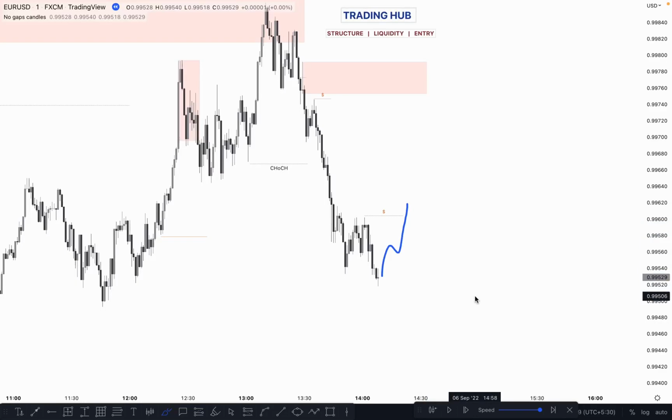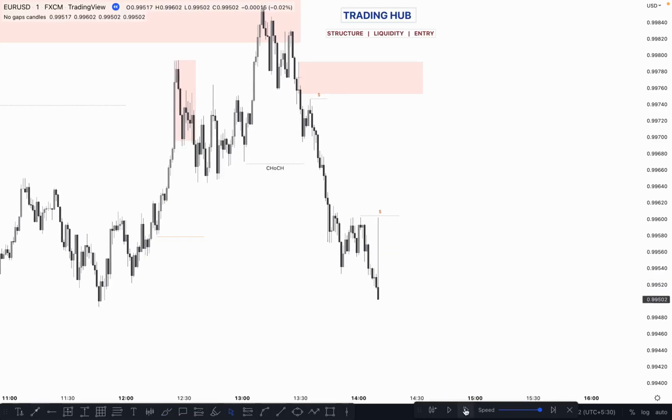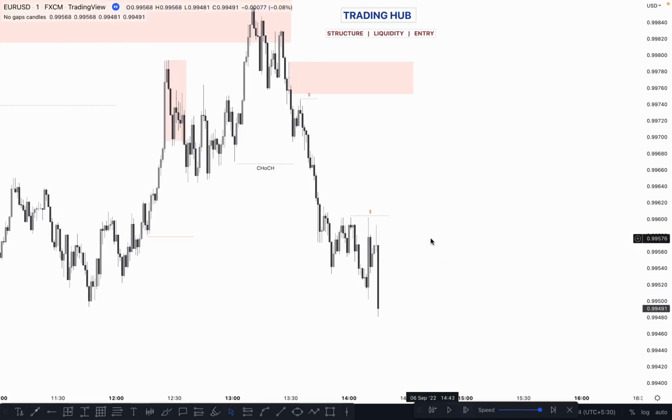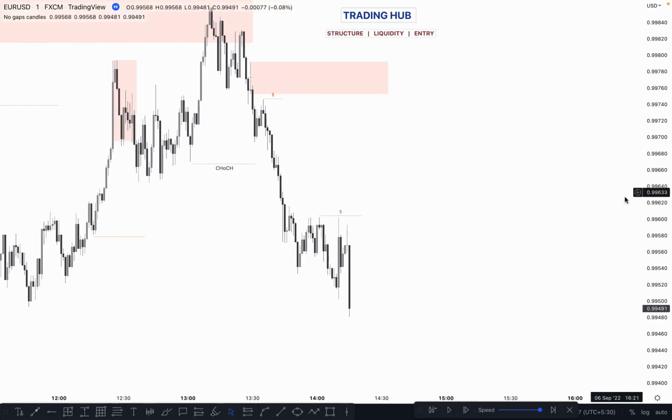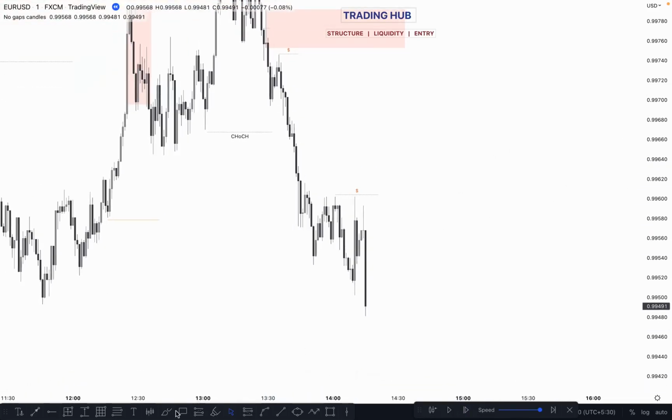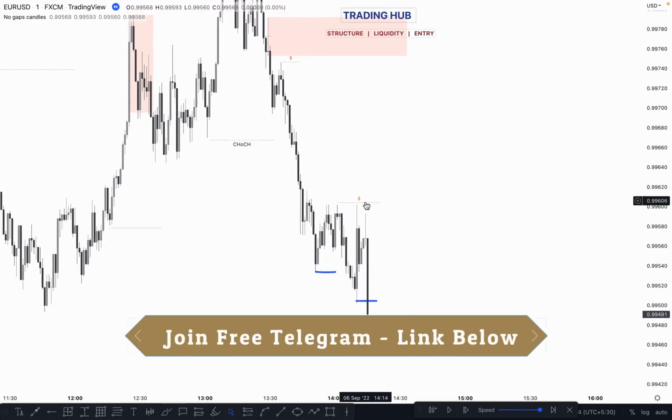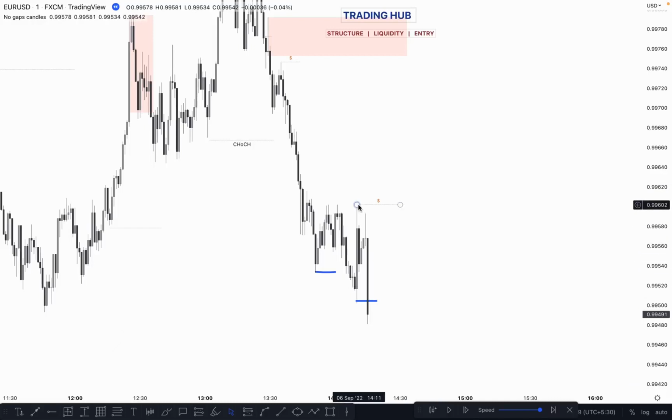You have to prepare on both sides and every direction, right? So let's see what the next scenario is here. You can see the market is trying to push higher but is unable to break this previous high. So what happened here? You can see the market again broke this minor structure here and here. So where is our inducement? This high becomes our new inducement because this is our recent internal high, which is also known as inducement. So price must take out the inducement before the drop. So when can we sell here, after taking out the inducement and after taking out the engineered liquidity. So let's see what happened next here.